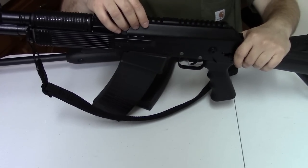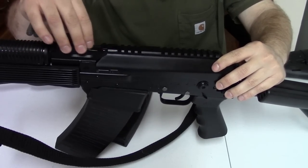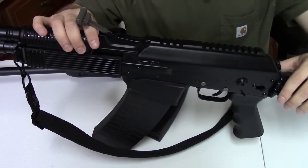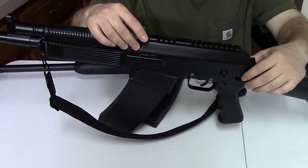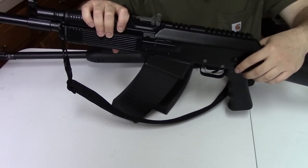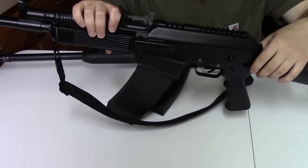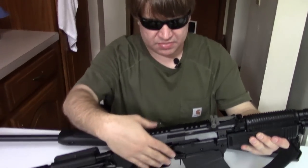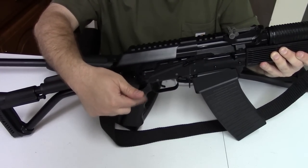We have a top cover with a polymer Picatinny rail connected to it, and it is hinged as on an AKS-74U, a crink, hinges up. That's to give the rail a mounting fixture in the front so it holds zero, because there is no side rail. Instead, we have a left side safety selector here. That's accompanied on the right side by a very traditional AK style selector, but it has this extended shelf back here for the thumb.